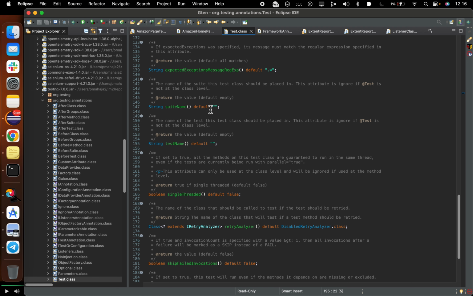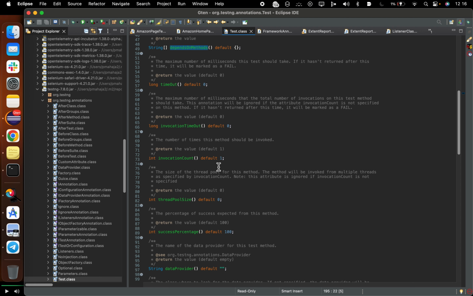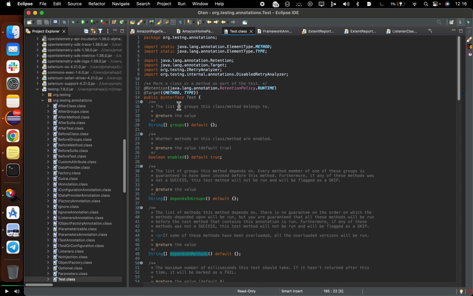Annotations are nothing but separate entities, and they can't impact your code as such. Here you can also see that the Test annotation has two more annotations on top of it, this one and this one.